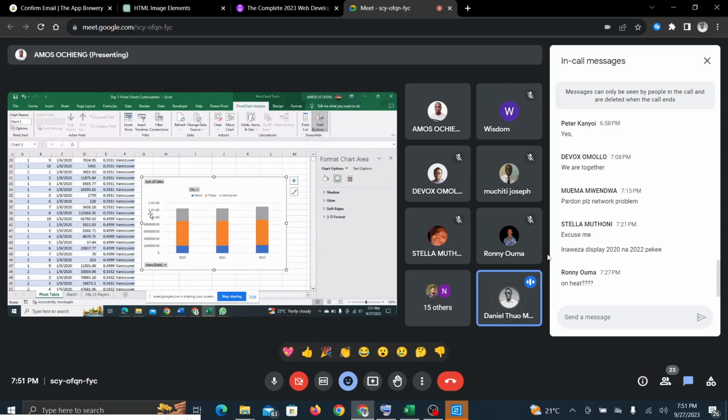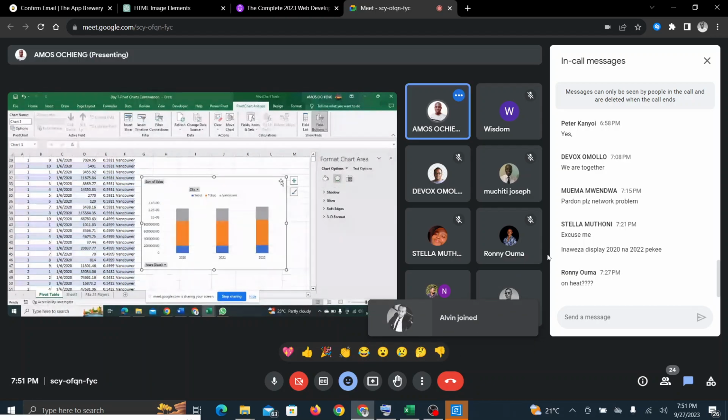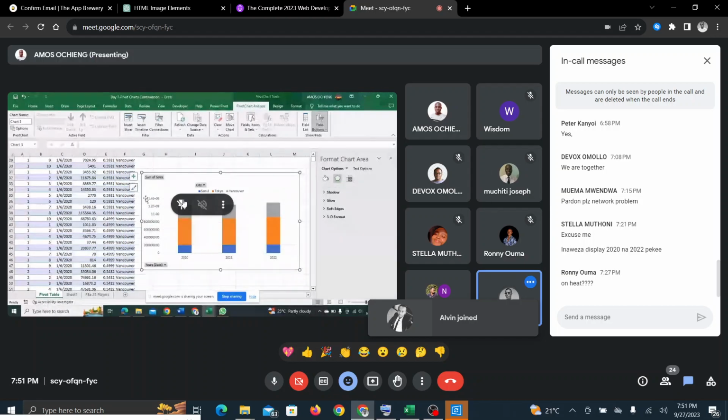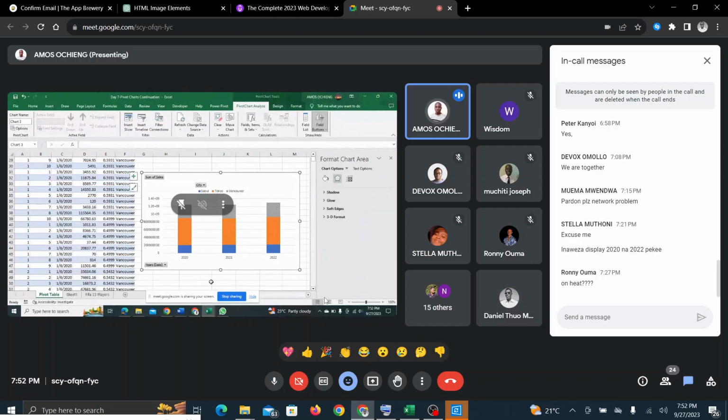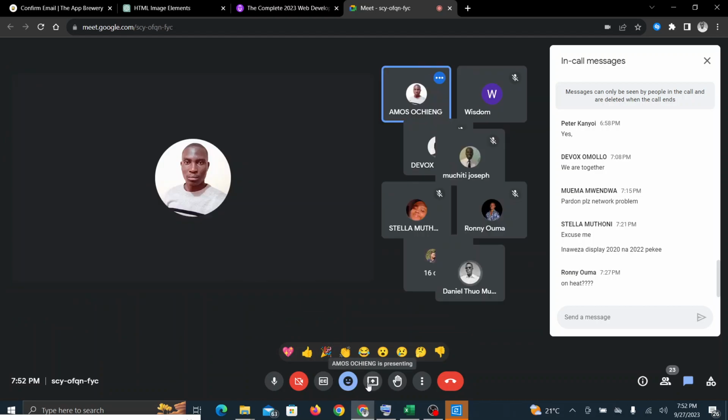So Amos, yes, that is happening because your numbers are not filling well in that category there. So that's why it is bringing that exponential, 1.4 exponential power 9. Okay. Oh, let me work on it then. Yeah, you just check what the issue is, why your values are not filling well. Okay, thank you. So anybody else with a question?